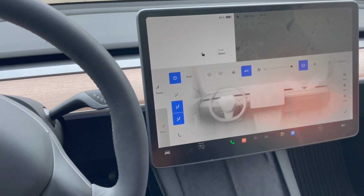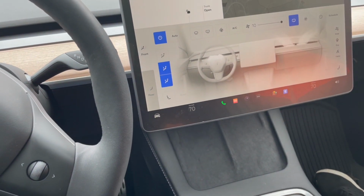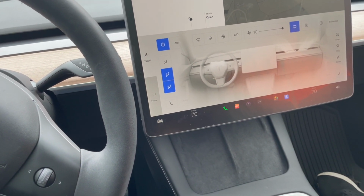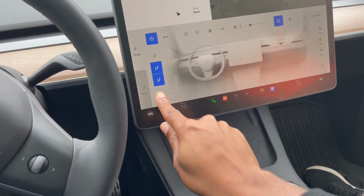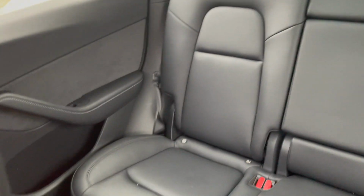And it's just good Georgia air. Now I am going to turn off the AC just to get the fan. At this point, let me turn this down so you can hear me better. But at this point, that's when you may want to go on and just turn on your heat warmers on all 5 seats. Because even in the Model Y, you have all 5 seats have heated seats.